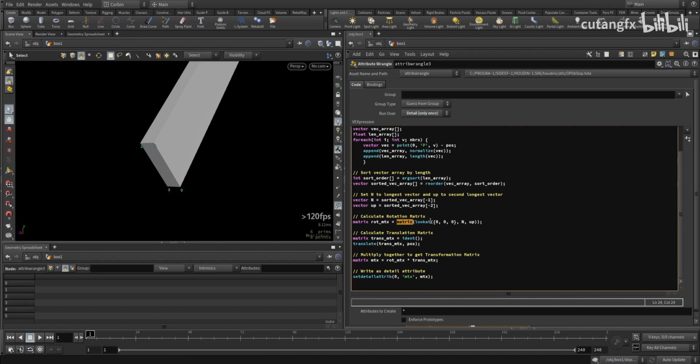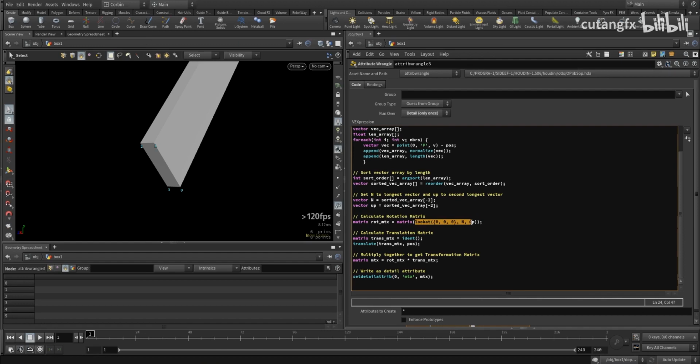But if we multiply a rotation matrix first and it's a matrix 3, then the entire result will be a matrix 3, and so we can't have that. So we need to make sure that it's a matrix 4, which will have identity translations inside of it. Okay, this is all very similar to what we were doing in VOPs at the end of the last lesson, but this is just now how you would do it in VEX.